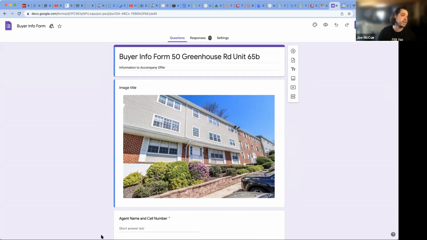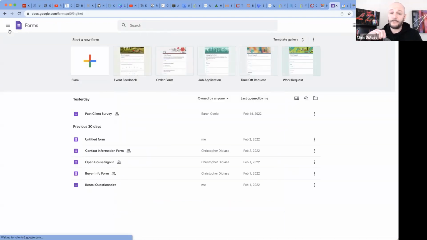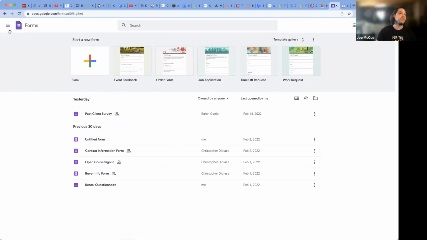And it also is a system, so you don't miss it, right? So let's say you think you got 10 offers in on a property because you saw 10 emails. This form ultimately allows you to look through and say, okay, I have 15 things here, but there are only 10 emails I can find. I'm missing something, right? So it's a level of accountability. It's a level of being able to treat everybody fairly, so that you can keep track of all of that.